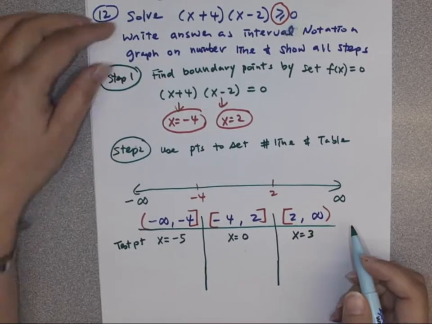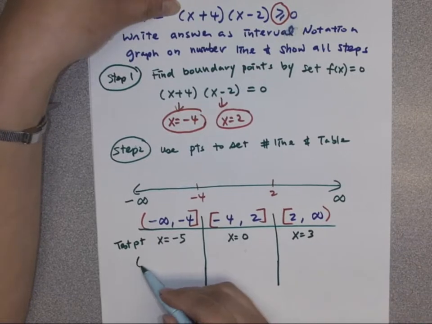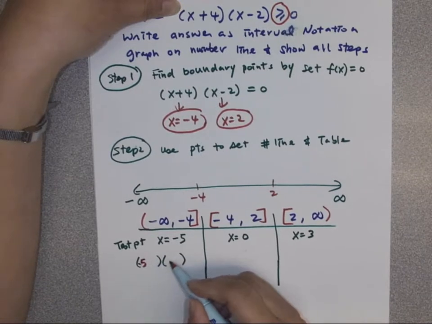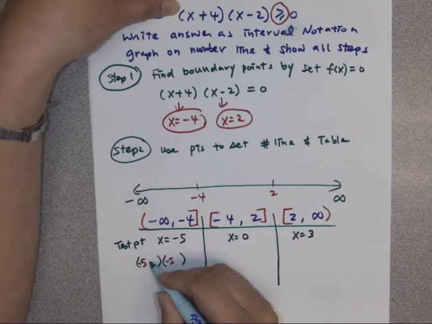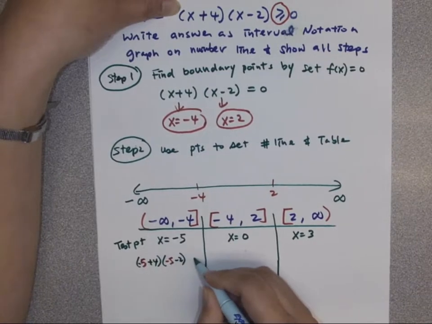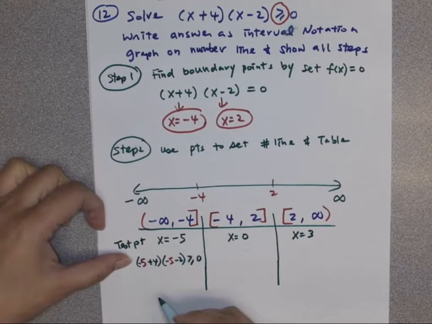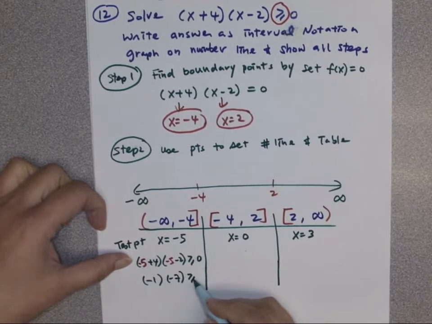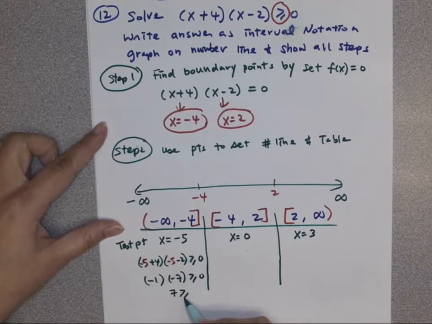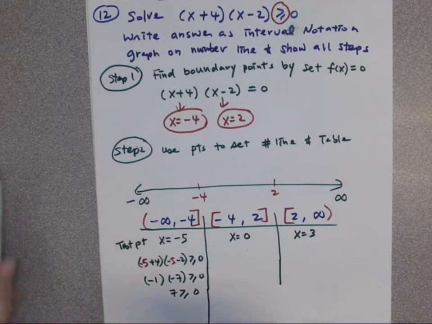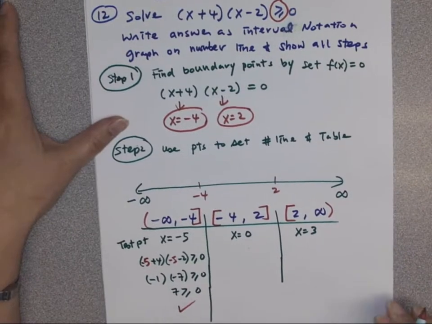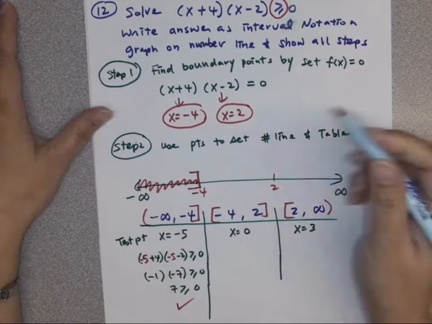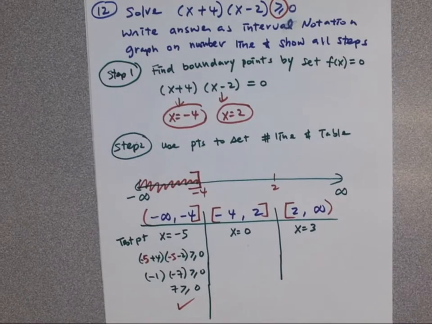So using that, we're going to plug into the original function. We are going to plug in -5, and then adding a 4, and then minus a 2. Is it greater than or equal to 0? So basically this is like -1 times -7, right? Is it greater than or equal to 0? +7 greater than or equal to 0. True or false? A positive number greater than 0 is true, so this part is part of my answer. Come with a bracket.